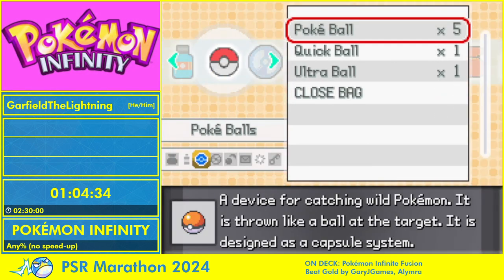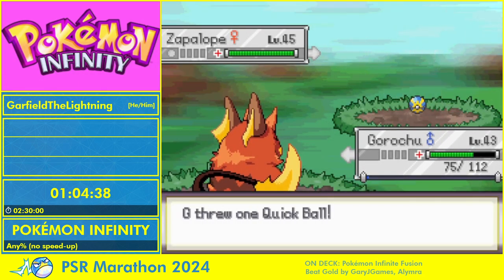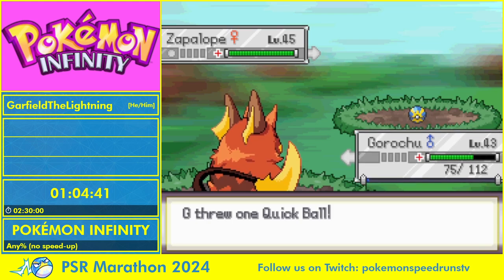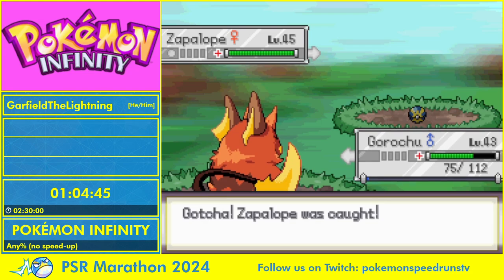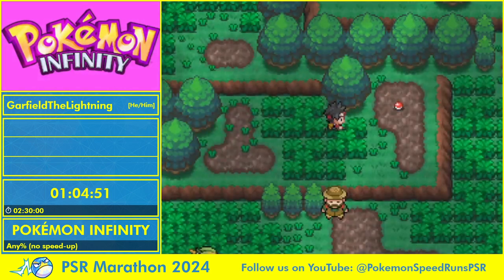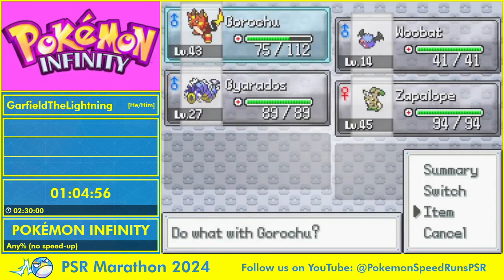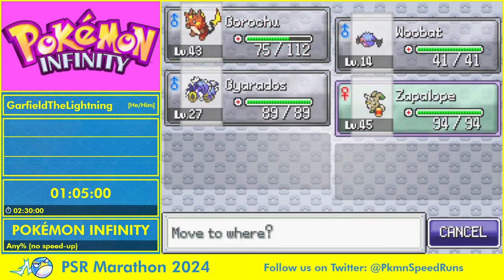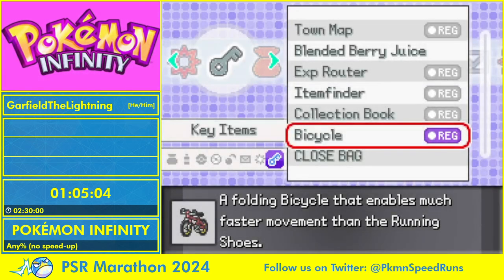I'm just gonna use a Quick Ball on it. Yeah, the regionals appear alongside the main cast. It's like that for every regional variant. We've seen regional Spearow and regular Spearow earlier as well, for example. But yeah, I'm gonna move my Lucky Egg to Zapalo and then switch it to the front, because I am going to be switching to this.